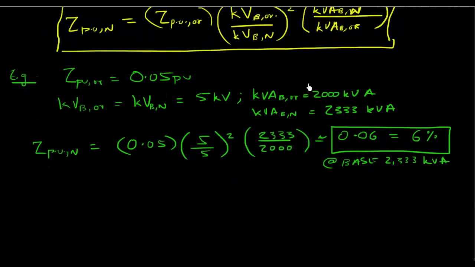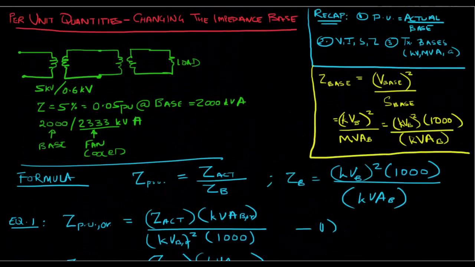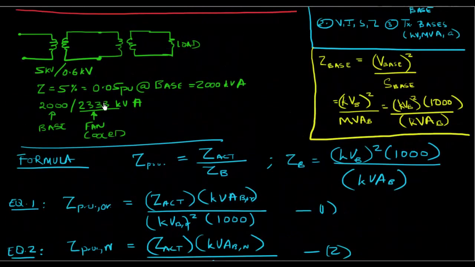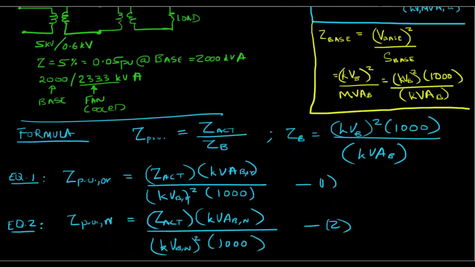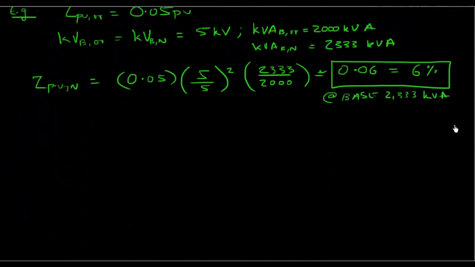So there you have it. That's how you would use this formula. It's very simple. All I wanted to show you is that it's possible. This is how we derive the formula. This is what the formula is. That's what I want you to remember. And this is how we calculate the new impedance, and you see there's a difference in the impedance. So if we go back and try to solve this circuit, let's say you're given this circuit and you're told to use this base 2333, that's the power transfer that's possible. You will use a 6% impedance rather than a 5% impedance. So you have to be careful. Always ask this question: if someone's given you an impedance, what is the base for that impedance value?